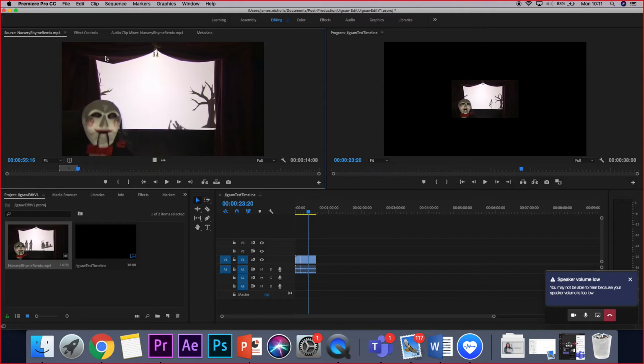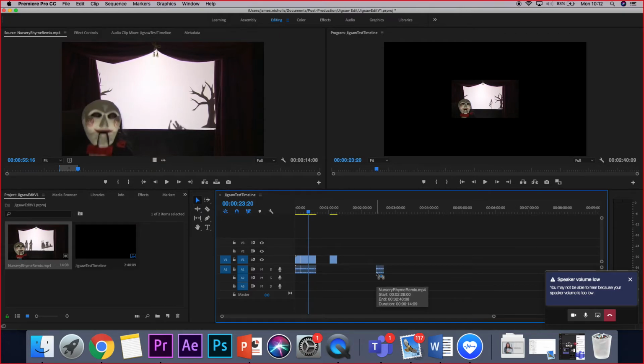If I only want the video, I can just click on the video symbol in my preview monitor and drag that down. It'll just bring the video clip down. If I just want the audio, I can click on the little audio icon and just drag the audio down. It doesn't give you more control, it gives you the same amount of control with a lot more efficiency.